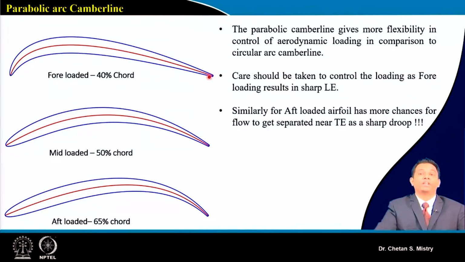Now, the benefit is in the sense of the CP distribution. You can understand, the higher the acceleration on your suction surface, the higher will be your area. So for special kinds of application, for a special kind of rotor at a particular location, people prefer to go with this kind of configuration. That's what we call a fore loaded configuration.